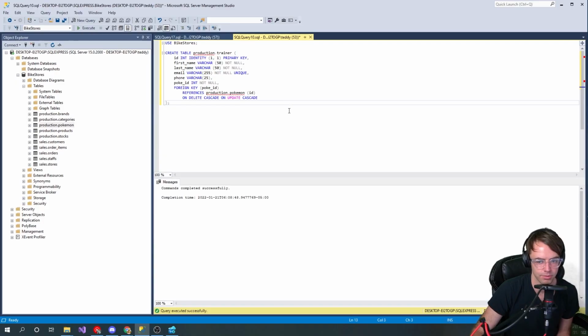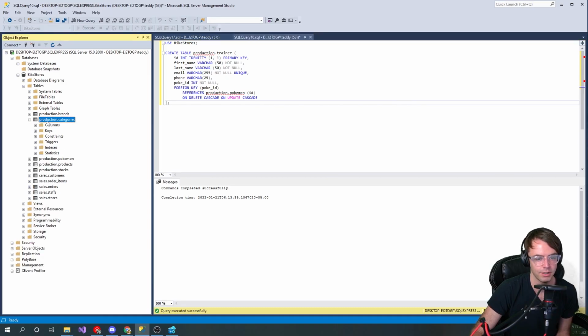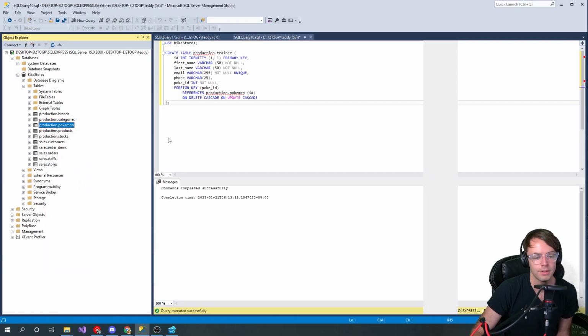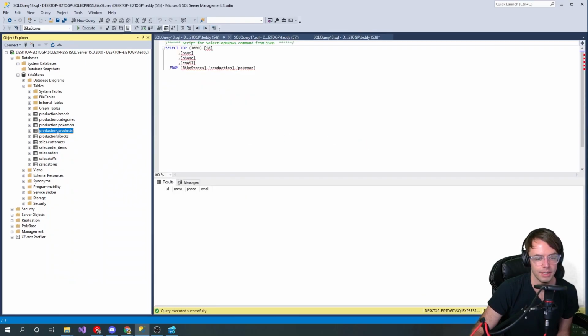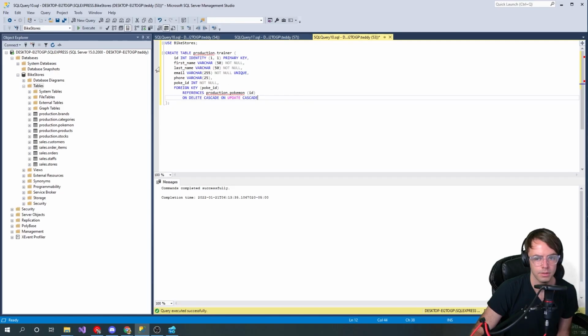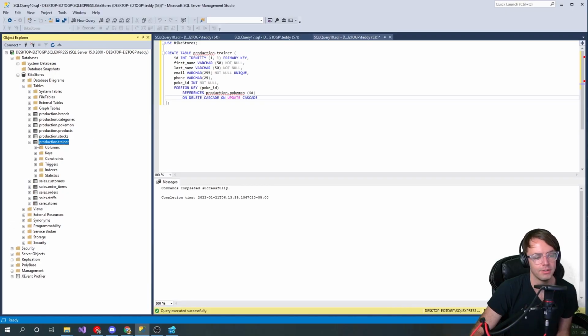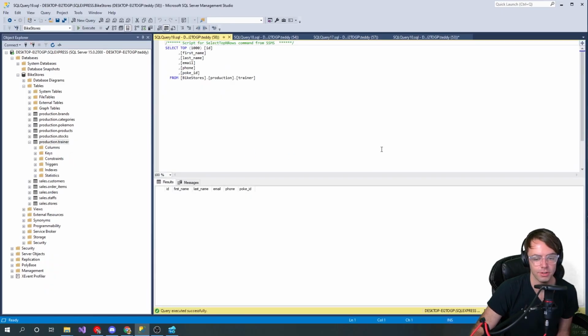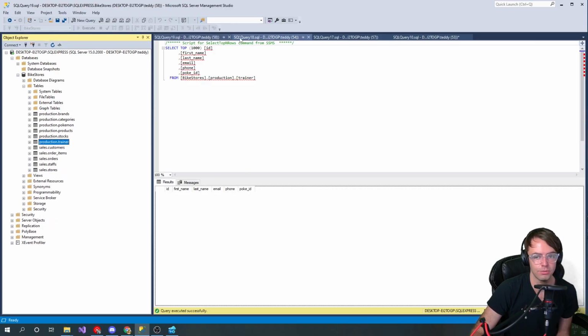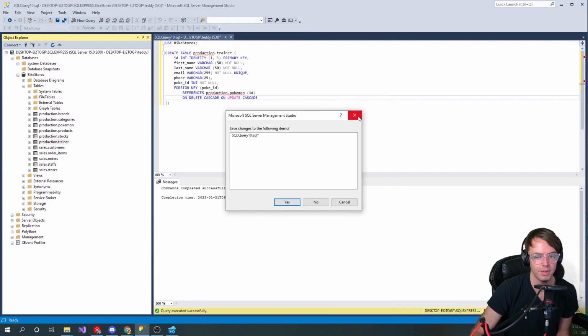So hopefully this should run. Let's go ahead and see here, production. Let me just double check it. Okay, and it completed successfully. And we can go down here and look at our table. Great. So go ahead and refresh it. Okay, there we go. Then let's go ahead and check it out. Let's make sure. Great. So we've got a reference to our pokey ID, and we will have those tied together. So that's going to be it for SQL queries.